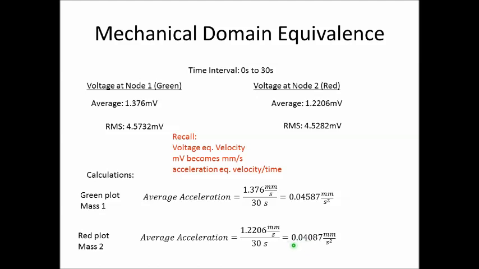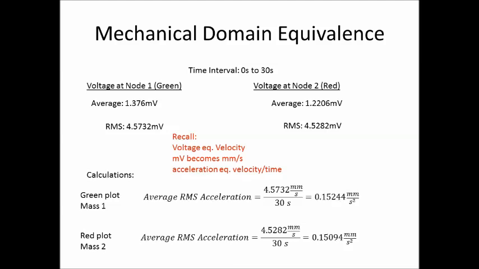The average acceleration of both masses is nearly the same, with a slightly higher acceleration on mass 1, since it had the positive velocity first. These results show that the system stays together and behaves as a unit. It is operating in a coherent mode of motion. The root mean square motion shows the same coherence in the motion of the two masses, as both of them have an average RMS acceleration of about 0.15 millimeter per second per second.